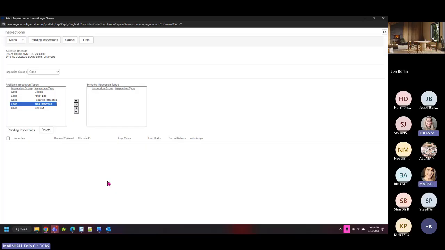Now that we have that record type, you can clearly separate your duties between those two functions. A lot of agencies are like, well, we don't do an initial inspection when they're requesting a temporary RV placement or temporary camping. Okay, that's a separate record type now that you get to separately customize.